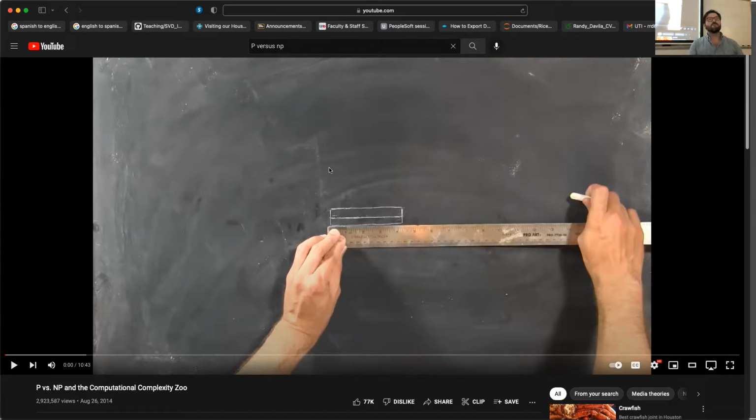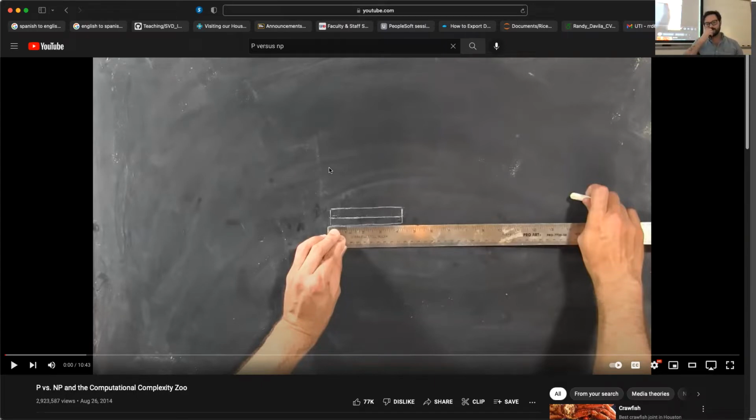Just as you're watching it, remember that with these algorithms, we typically have an input to them, right? And the input has a size to it, say n, right? And then the algorithm performs a number of steps. During the course of the algorithm running, whatever algorithm you're considering, a certain amount of comparisons or operations will occur inside of it. So if your input size is n and you have an algorithm, you'll have a function that measures how many comparisons or operations you do during the course of the algorithm.